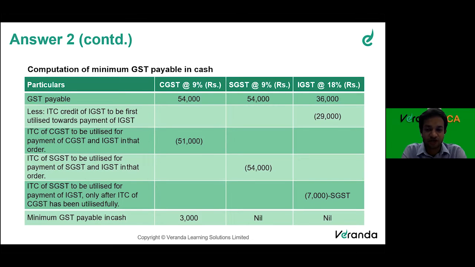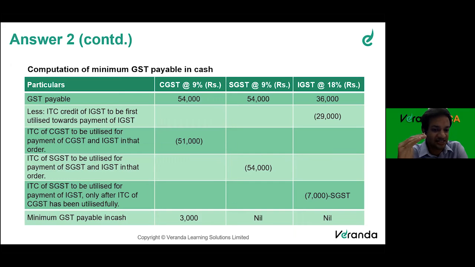Okay, so if you see, remember, the rule says first you have to exhaust IGST credit. So IGST credit first I will adjust against IGST liability. Balance if any, I can adjust against CGST or SGST, or proportionately to CGST and SGST in any manner as per my wish. The law does not bar me from using any sequence here. IGST credit, it says, first I have to adjust against IGST liability, then under SGST or CGST as per my wish in any proportion I want.